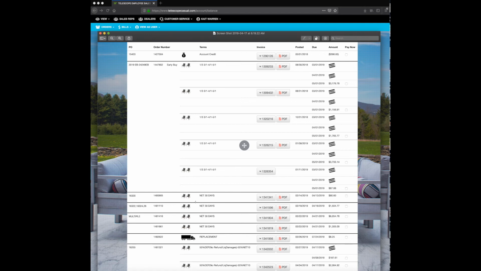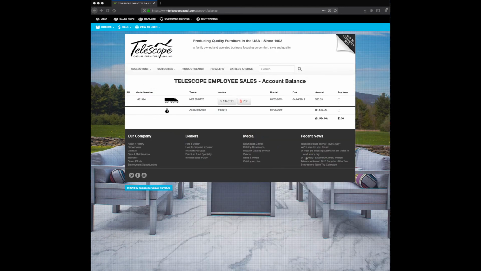And then over here you have your net 30 orders, and usually if there's a freight invoice for your acknowledgement, it'll give you this truck, and also for replacements it gives you the truck as well. So the icons are just intended to make things a little bit more clear, show you what you're being billed for. Over on the right you'll see a Pay Now tab, which I'm going to go back into the live website to show you what to do here. But now that you've seen a little bit more detail about what it will look like, I'll get back to this Pay Now in just a second.